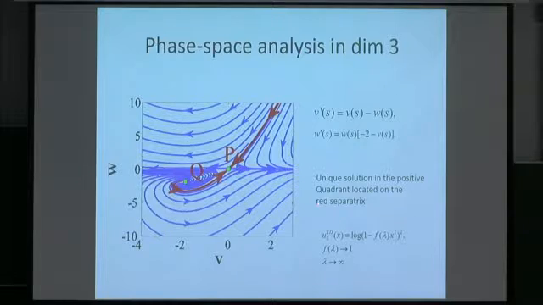When you start in here, in the case of the flame, if you draw a line here and you count how many times you are going to cut this red separatrix here, you see you can have 2 points, so you can have 2 solutions. This is not the case here.